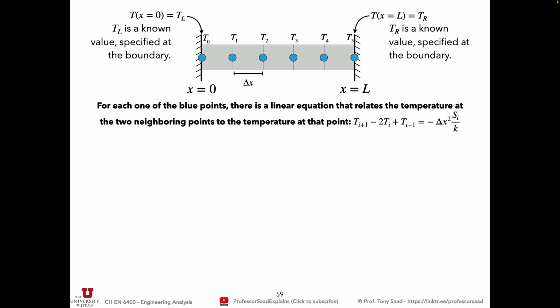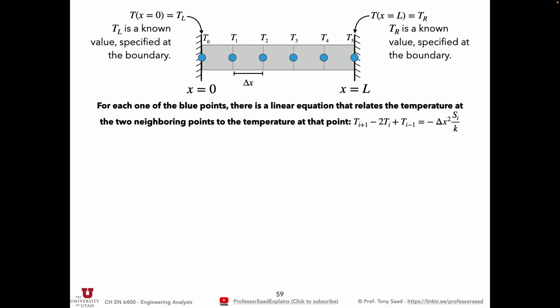So what it's telling us is that the temperatures here and here and here are tightly related to each other. And for every point, that's how it is. For T2, we have a relation between 1, 2, and 3. For T3, and so on and so forth. So think about the compartments of mass conservation you're looking at in the homework, or we did in the example in class. Compartment 1, 2, 3, and so on. In those cases where the system was small, you had to do it by hand, figuring out the balances at each point. Here, the balance is generic. It's the same balance at every point. You just have to reproduce it over and over again.